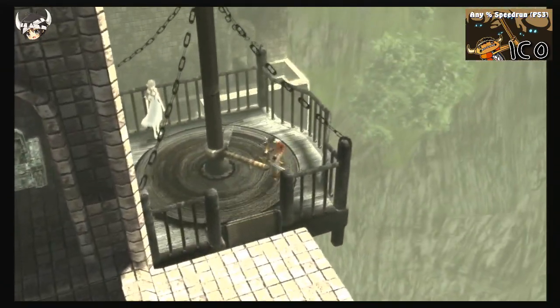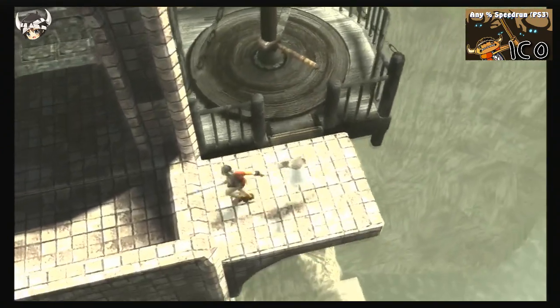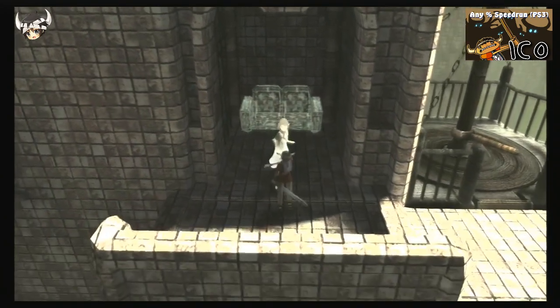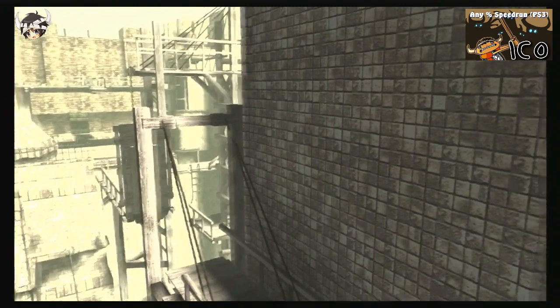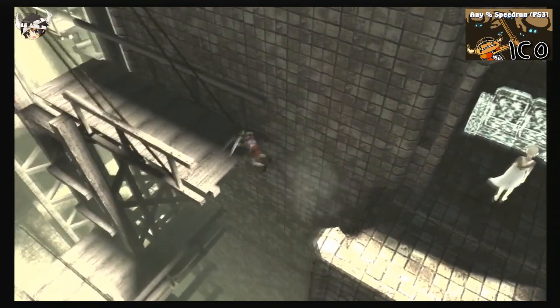Alright, we're done. And I highly recommend that you save at this bench. I already have a save at this bench, so I'm not going to do one now in order to save time. But it's because this section right here, sometimes I like to call it the Ewok Village. There are a lot of jumps you have to make, and any one of those falls will kill you.